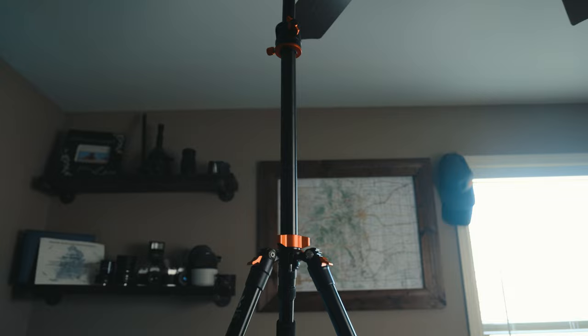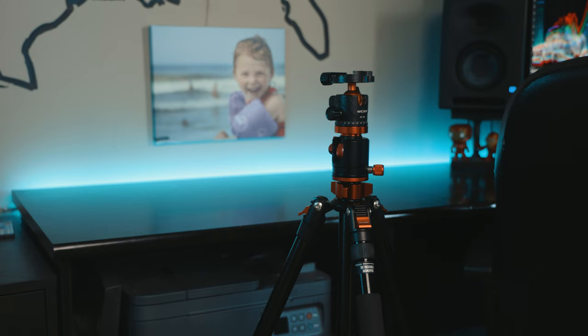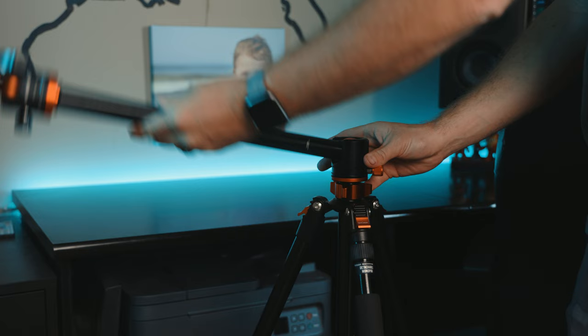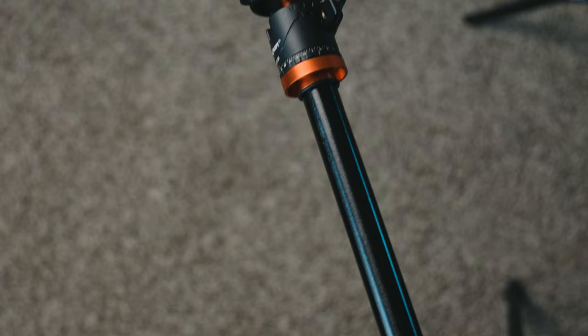A couple other features that it has besides just being able to get really tall is it turns into a monopod. It also has a 19-inch articulating arm so that you can get top-down shots that are really nice. Now, this is actually really hard with travel tripods because when they articulate out to the side and shoot down, the legs always get in the shot. But with a tripod this size, you can actually use some of those extra features.